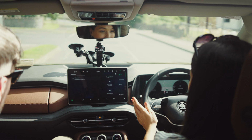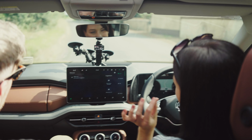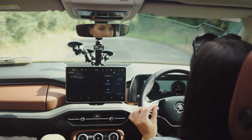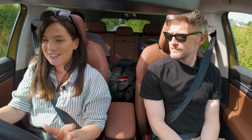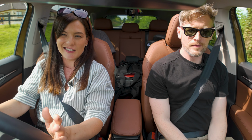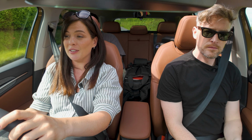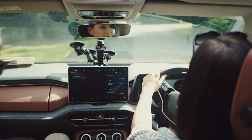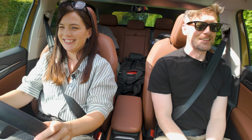The suspension is fairly spot on, the steering is well weighted, that lovely smooth DSG box. There is still a teeny tiny little bit of turbo lag that you can feel, but altogether you'll forgive it. Plus the driver assisting features, which have done the amazing feat of finding the balance between useful and not really annoying. That's what you want. So it's a 10 out of 10 behind the wheel for me. Yeah, it's a firmer setup than the 5008, but if you're more of a driver, this might be the choice. I think so. Marginal, very marginal.